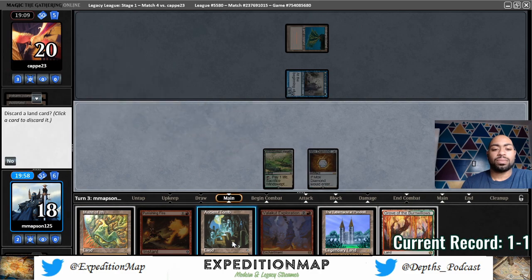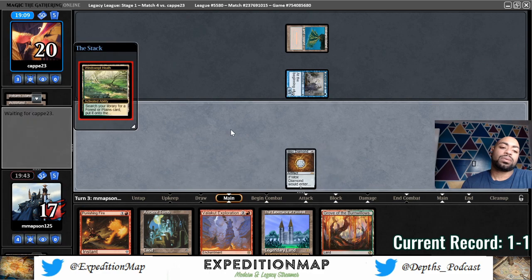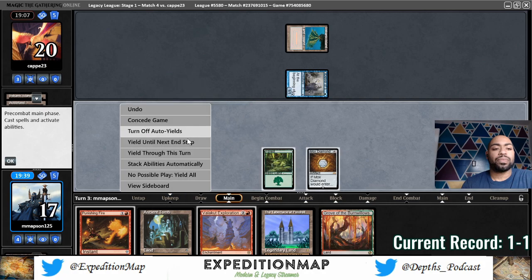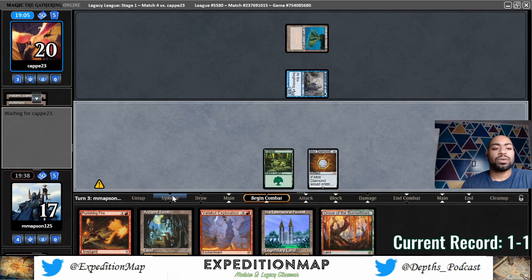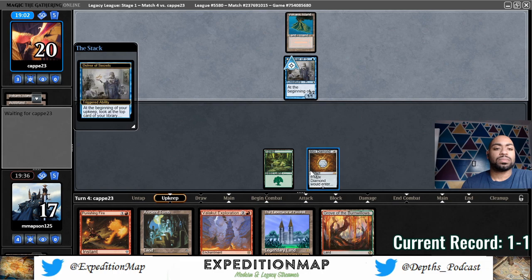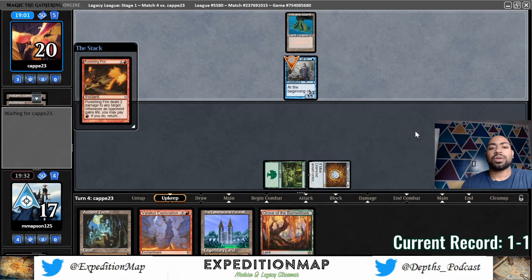So I'm actually gonna pitch. So fetch now to play around Stifle. And I'm gonna do this on their turn. I'm actually gonna let the trigger resolve first. Get some knowledge. The reason to do this on their turn is to play around Force of Negation.